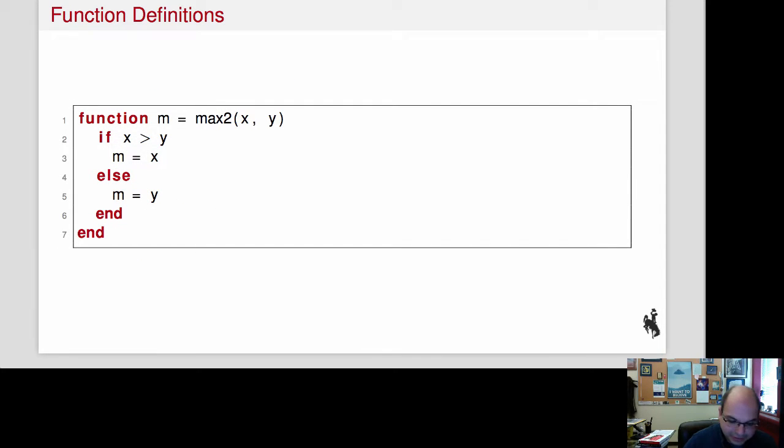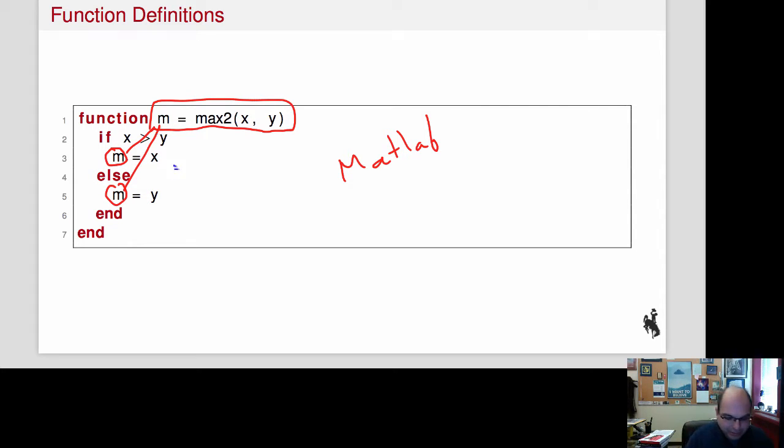Here's another definition. Brownie points if you figure out what language this is. It's actually MATLAB. And MATLAB has some quirky syntaxes. I find this thing here very quirky. Max m equals max2. And then what happens is instead of returning things, you assign m, okay? And that's how it knows what to, quote, return. But again, we have case 1, case 2, right? This is the same definition by cases with one if statement to differentiate between the cases.